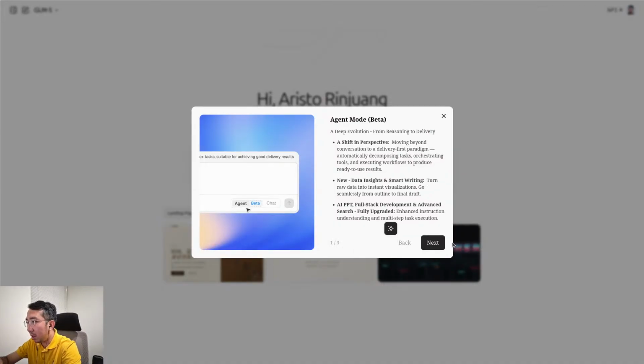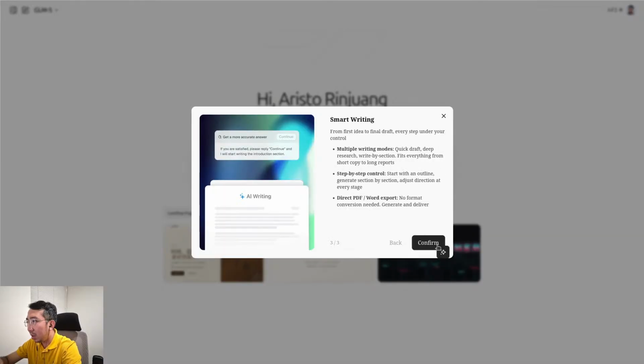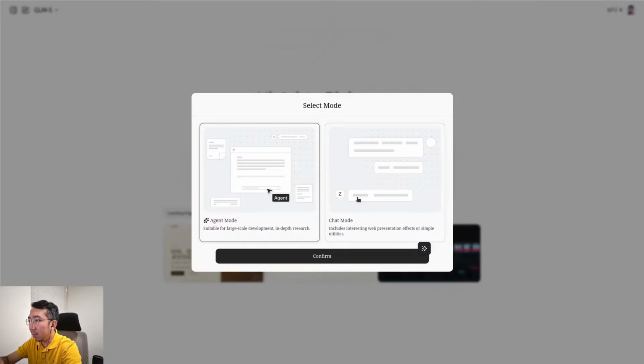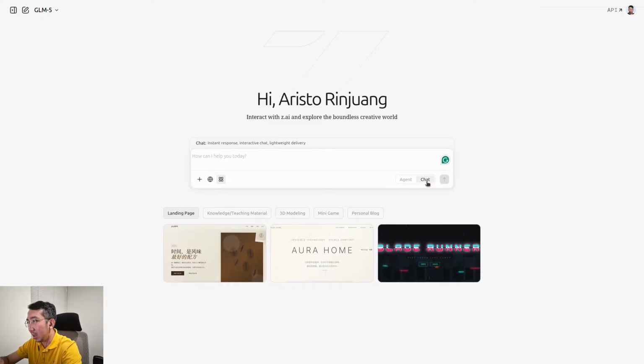There is agent beta, the new feature, data insight, smart writing. Okay, confirm. Okay, agent mode, but we don't need agent mode at this moment. We just need chat.